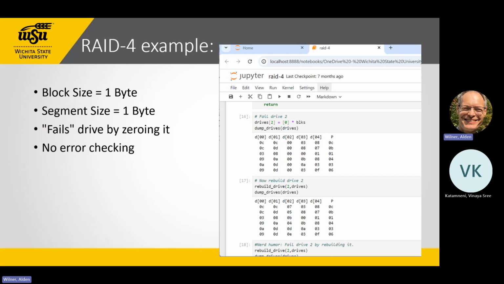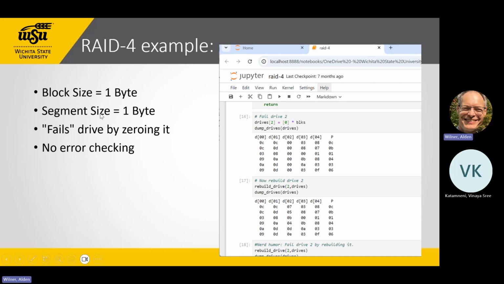Okay, we have an example that we're going to use in this class. We're going to start with a RAID 4 example. Block size is 1 byte. Or really the block size is 64 bits, it's an integer. I'm just going to make a table of integer values, but I'm going to limit the size of the data to a single byte.